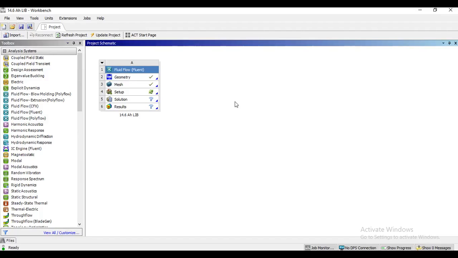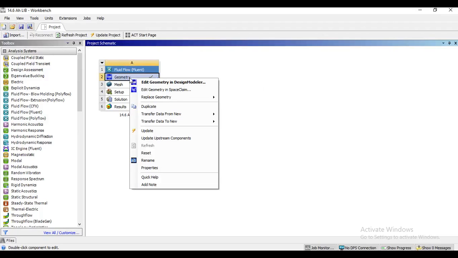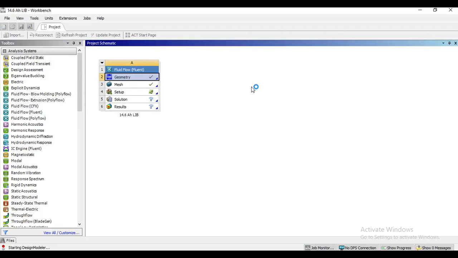So now here we are in the Ansys software. We're going to edit the geometry and create those liquid channels. So we start the design modeler.